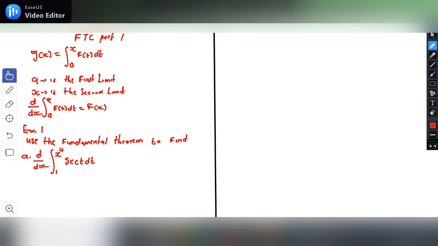So before we can even go further or solve this question, guys, you just have to know that in the fundamental theorem of calculus part 1, most of the time you will not be given a statement like this one telling you to use the fundamental theorem to solve this question, right? But you just have to know by looking at it that this one surely is the fundamental theorem of calculus part 1.